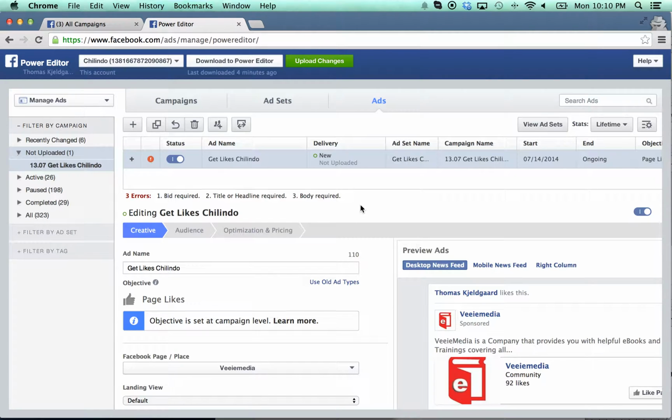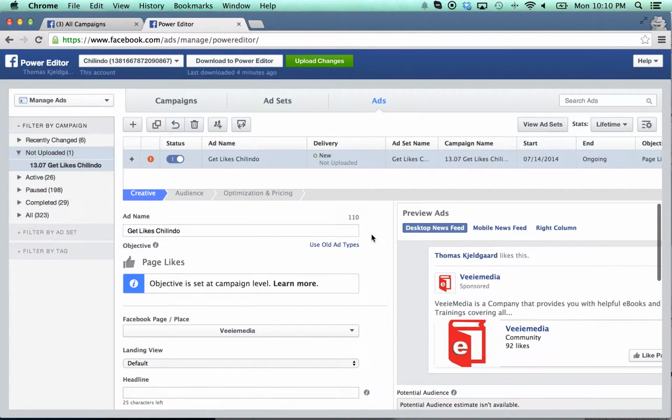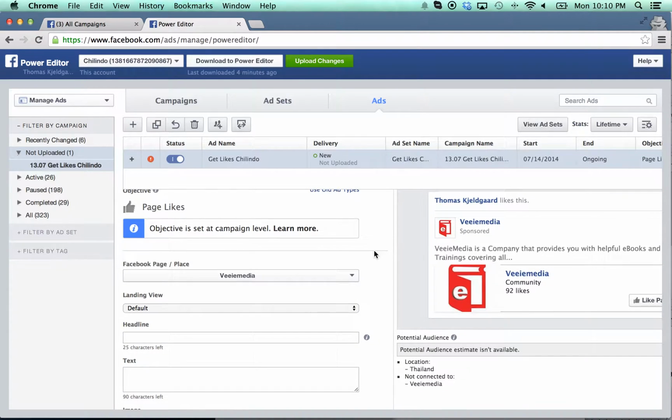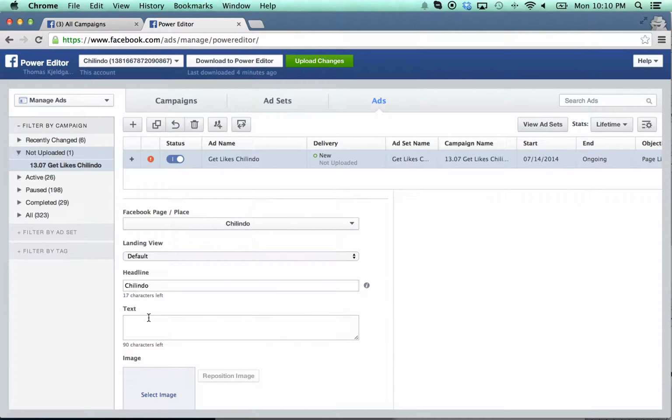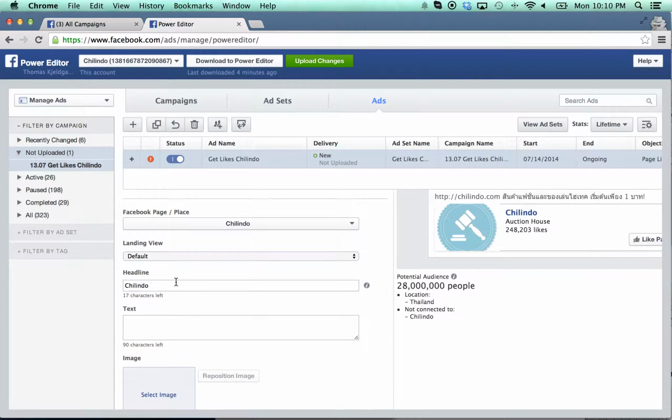The next thing we've got to do is scroll down a little bit here, and then we're going to select what Facebook page we want to get likes for. In this use case, it's going to be Galindo. I'm going to select that.